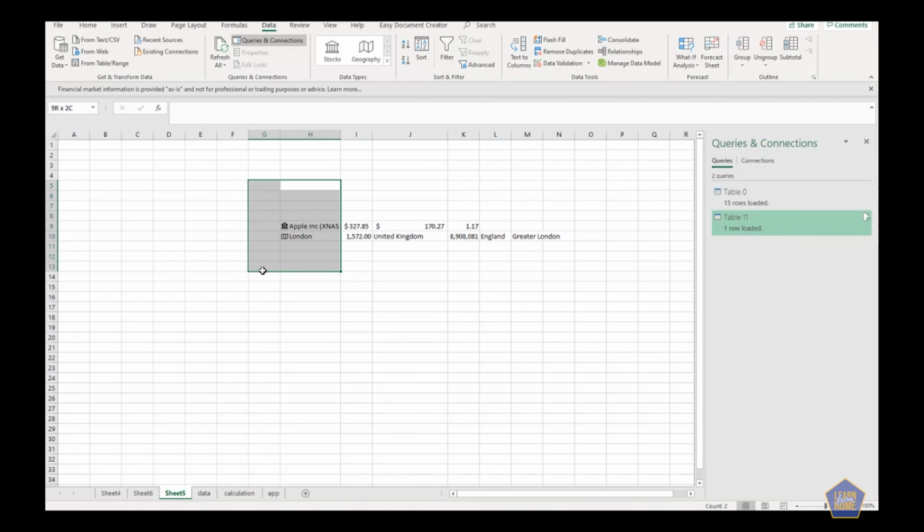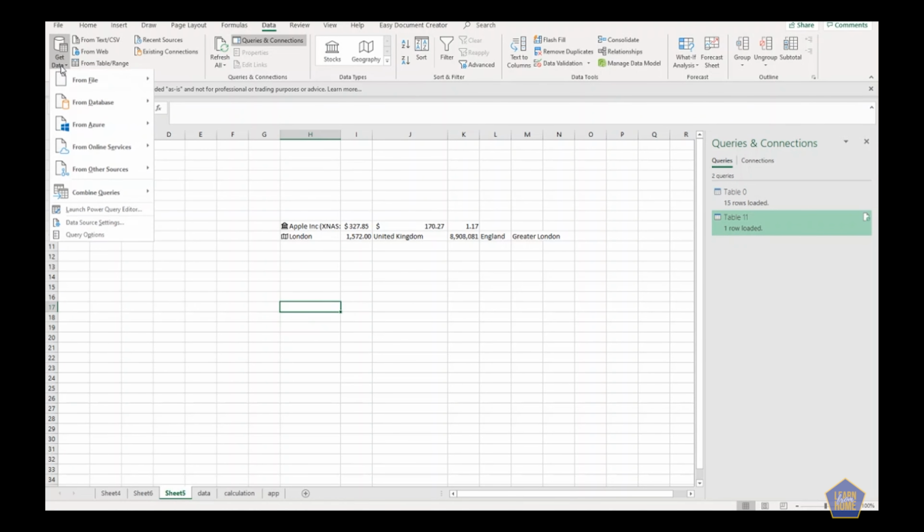So very, very simple. Just to summarize, once again, to import all the data, it's going to be here from any type of source. If you want to import data from the web, you can click there and simply write down your link. It could be weather data, it could be investment data. Let's say you're in a business and your data is stuck directly on the web somewhere. Well, you can import this data directly. You can import any type of data that you want. For example, you have emails stuck on the web. You can import them directly to your Excel spreadsheet.